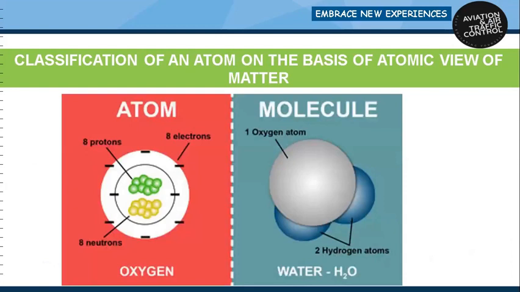Materials may also be classified according to the particles they contain. This is the atomic view of matter, and gives us a better understanding of electrical and electronic phenomena. Molecules: the molecule of an element or compound is the smallest particle of it which can normally exist, consisting of one or more atoms of the same or different types joined together. For example, if we take a drop of water and keep dividing it into smaller and smaller portions, a point would eventually be reached where further subdivision would split the particles into the hydrogen and oxygen of which they are composed. These last minute particles of water are known as molecules — the smallest particles of water which can exist alone and still behave chemically as water.